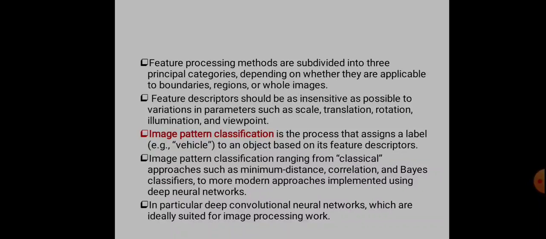Image pattern classification ranges from classical approaches, such as minimum distance, correlation, and Bayes classifiers, to modern classifiers, which are deep neural networks. Nowadays they mostly use CNN, the convolutional neural network, which is the main part of classification in image processing.